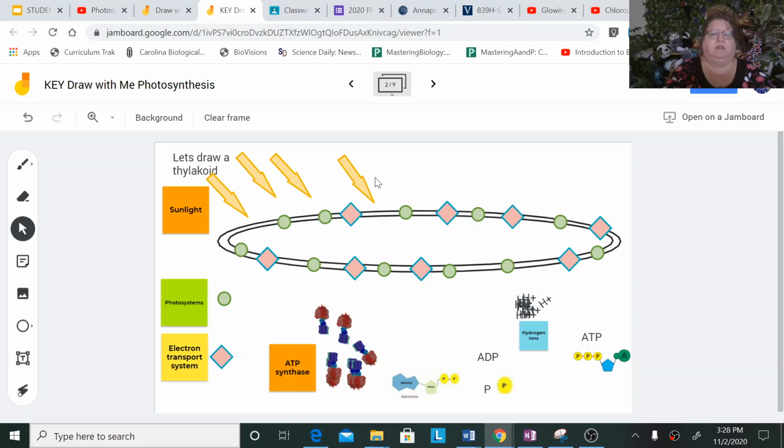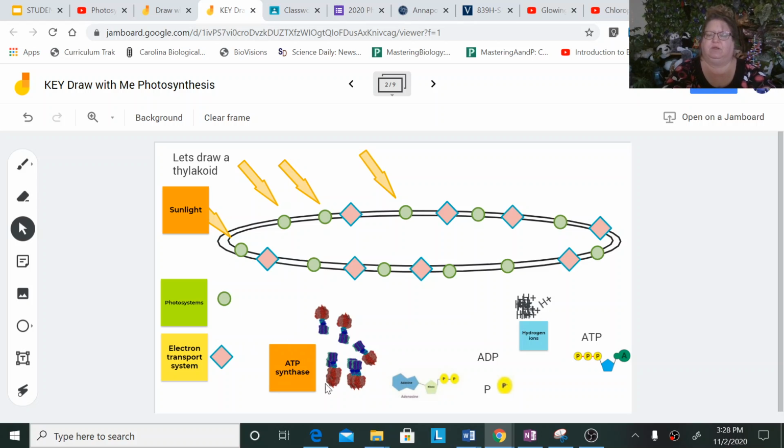And so all of these photosystems, and the sunlight's kind of already here. We don't really have to move the sunlight. The sunlight's going to come bombarding down onto these chlorophyll molecules, and they're going to be absorbing the light. And so we can move them kind of right above the chlorophyll molecules just to indicate that's what's absorbing the sunlight. So what else do we need to place as we build our thylakoid? And if at any point in time you need to hit pause, just hit pause.